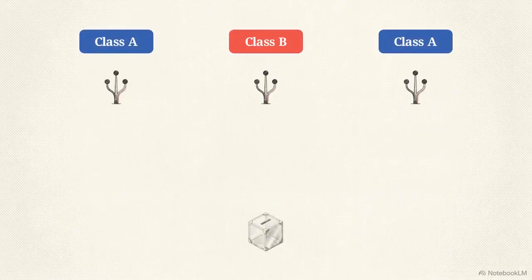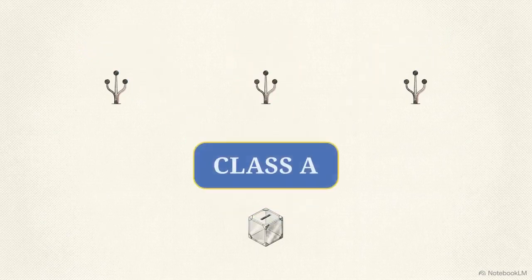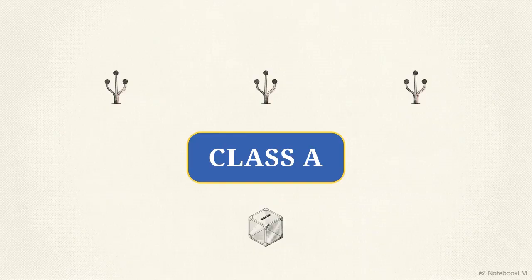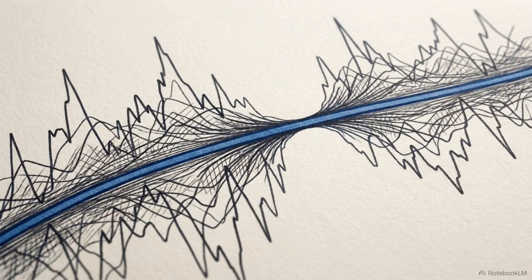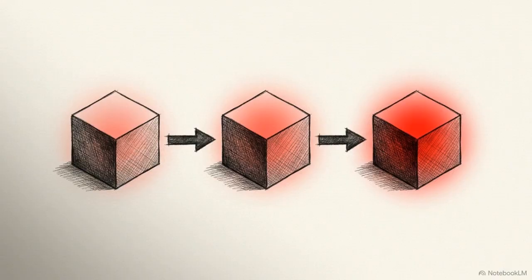Finally, new data is run through all these parallel trees simultaneously. The system aggregates their outputs through a majority vote to produce the final prediction. This combination of parallel processing and randomness ensures that individual biases cancel each other out, resulting in a highly robust model. If we rotate this architecture 90 degrees, we find boosting.